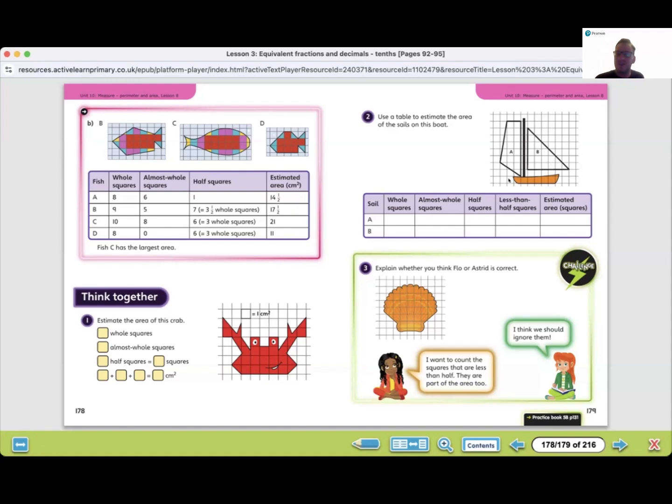But actually there could be some students who've got quite a neat way of solving it. And I'm looking at that triangular sail there. They might have a pretty good way of solving that themselves. So at every stage through that, I'm ready to stop, jump out of that, and I'm thinking, do you know what?